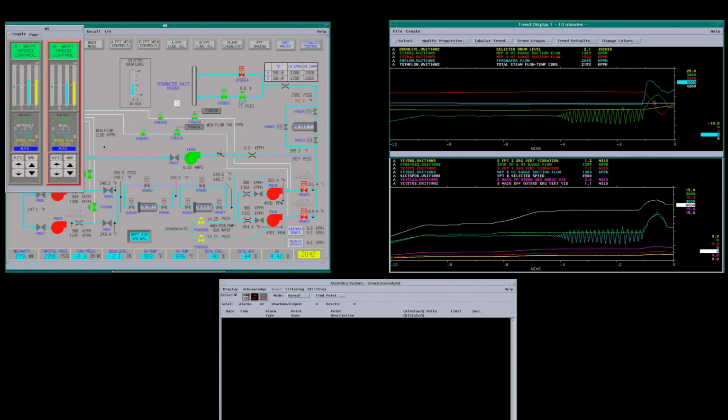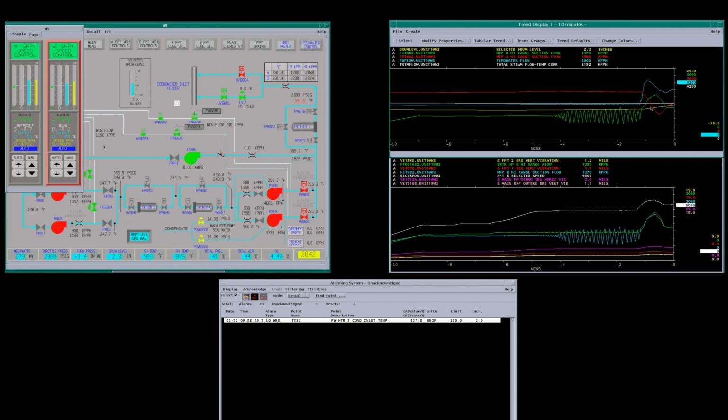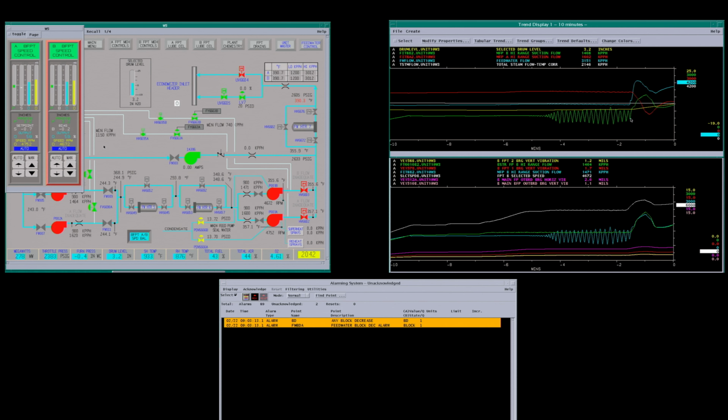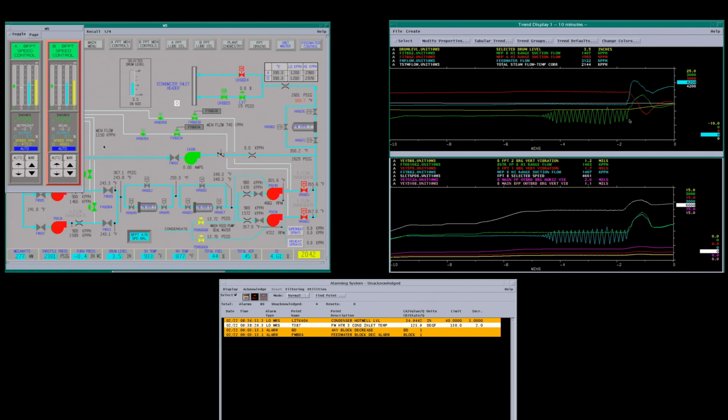You can see from this screen what happened. We moved it a little bit radical for purpose of this video. See your drum level's coming up. Feed pumps are swinging around. We did get rid of the cavitation on the B feed pump, so they're lining out on it. And this is cavitation on a feed pump, which you never really want to see. Got a few alarms coming in. Feed water block decrease. Drum level's going a little bit high.